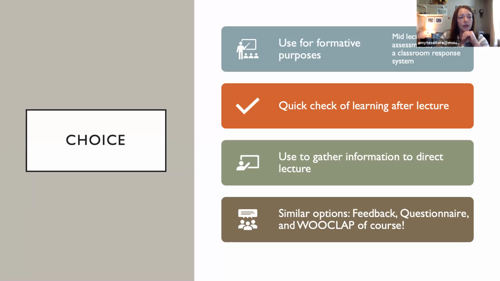For instance, especially if you're doing professional development or really any setting I can think of, things tend to get very siloed. You don't always know what was covered prior to the learner coming to you. You can use choice to evaluate where they are. So you're not spending a lot of time teaching something that maybe they already know and you don't need to cover. You can move that from something that was going to be really in-depth to just a brief cursory review and you're going to jump off.